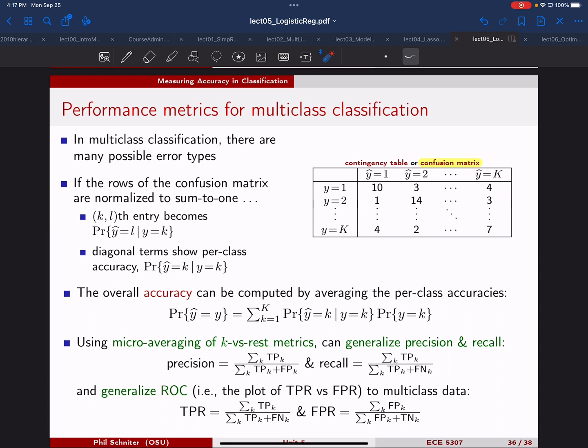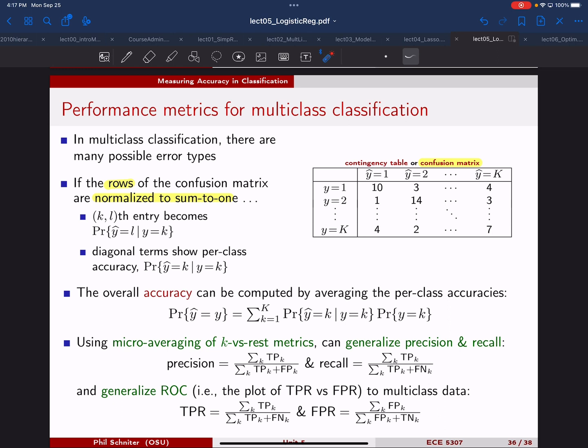If you're given a confusion matrix like this that has just raw numbers in it, it's hard to interpret. So what's more common is to normalize the rows so that they sum to 1. If we make all these values sum to 1, then we have a valid probability mass function, given that y is 1. Given that truth is 1, we see the PMF of the decisions. So that's a typical thing.